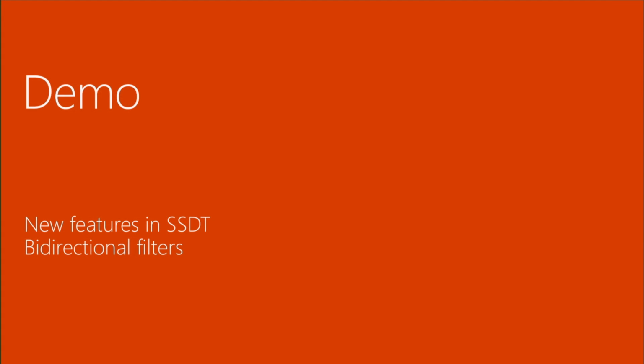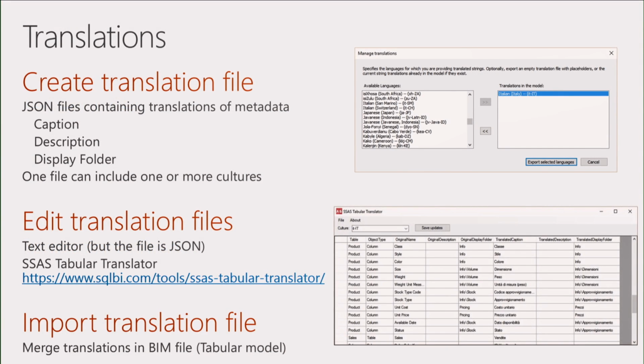Moving forward, we have another interesting feature that is especially important for those companies that have different languages, multinational companies that want to provide the user interface of the semantic model in different languages. The new version of Analysis Services supports translations. What you can translate is actually only the metadata. So you can translate the name of the tables, the name of the attributes, the name of the columns, the name of the folders, the name of the measures. You cannot translate the content.